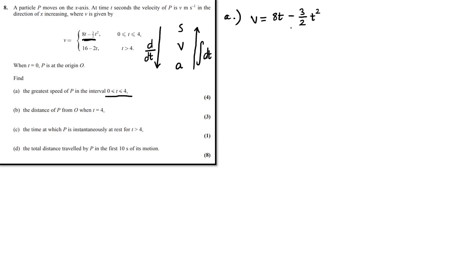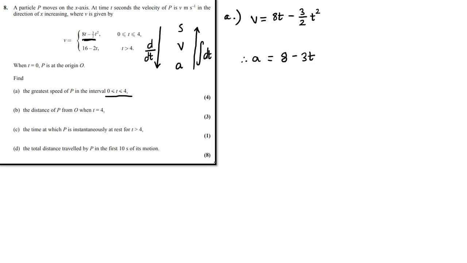We now need to differentiate this with respect to t to find a, the acceleration. So a is equal to the differential of this. This is straightforward differentiation. Differentiating at with respect to t just gives us a. Differentiating minus 3 over 2 t squared with respect to t, that's going to be 6 over 2, giving us 3, and we subtract 1 off the power, so we get minus 3t.